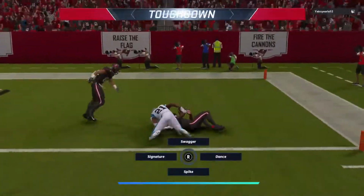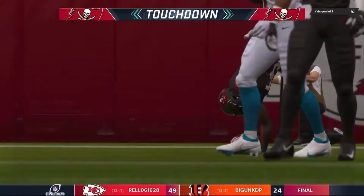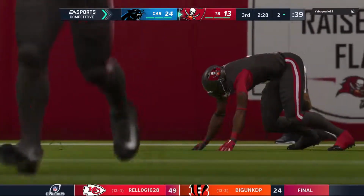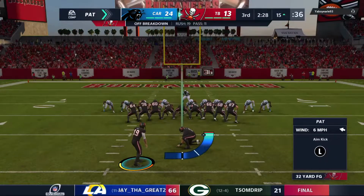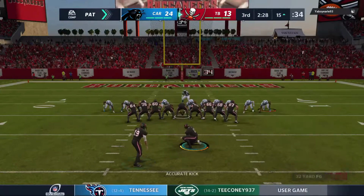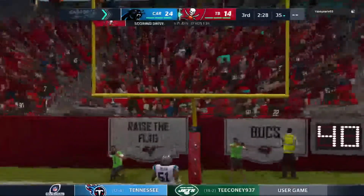And he's into the end zone. Touchdown, Buccaneers. A 9-yard touchdown run. And the Bucs are able to cut into that deficit. Apparently the week off hasn't hurt him one bit. 1,000-yard rush in the regular season. Got his first touchdown here in the playoffs. Perhaps the week off energized him.